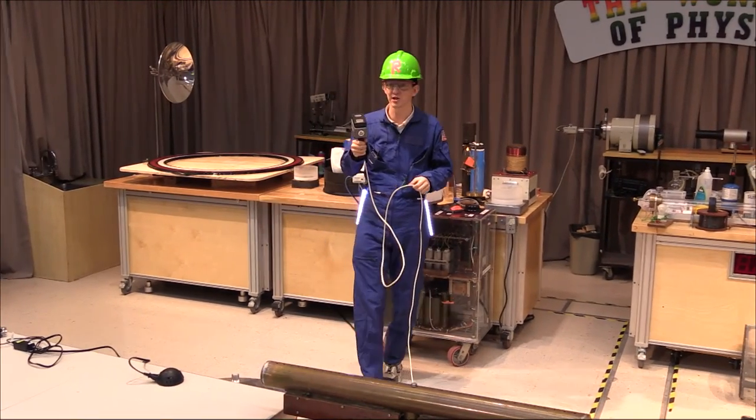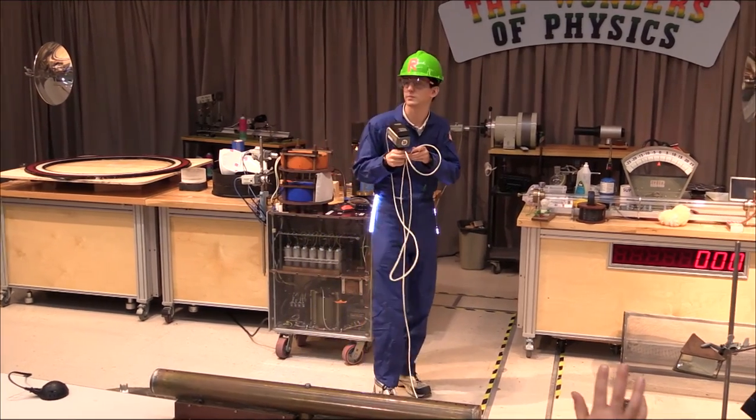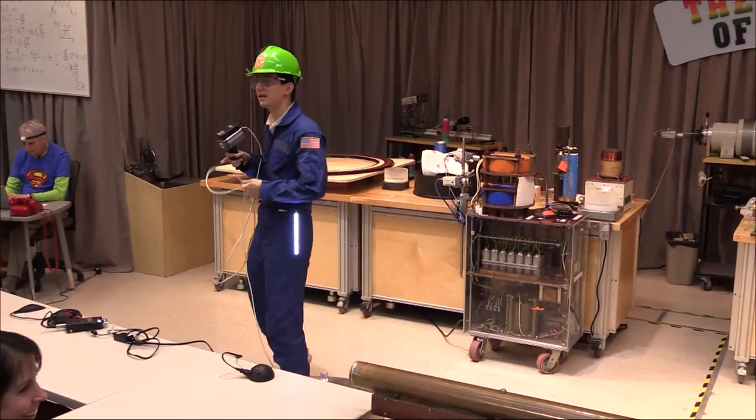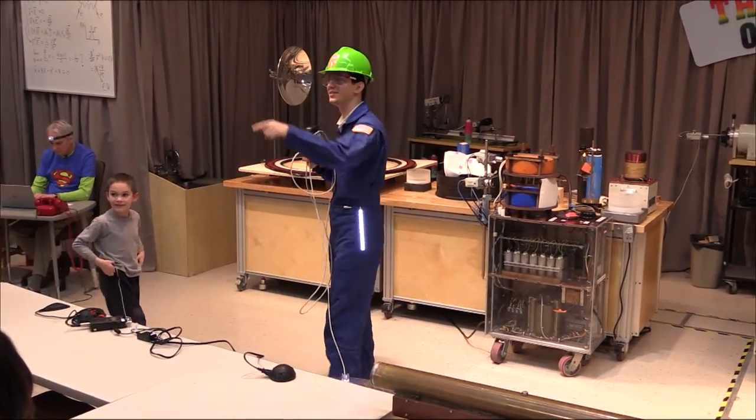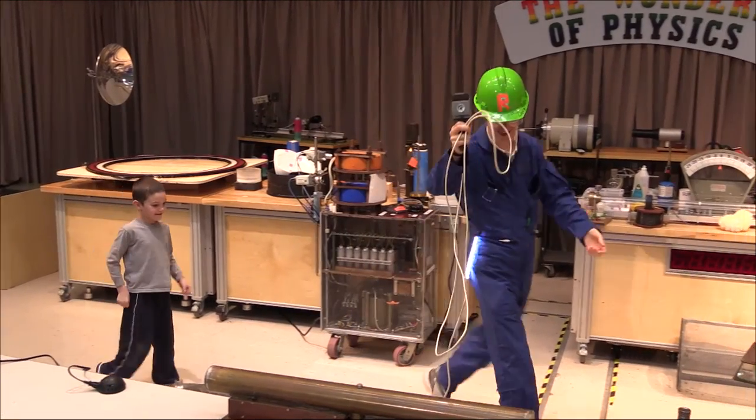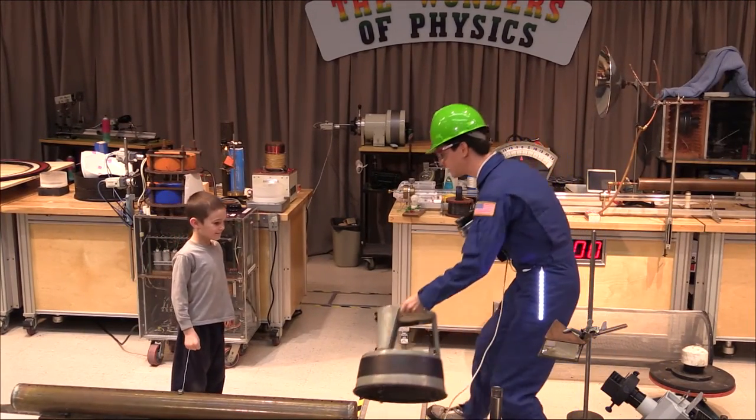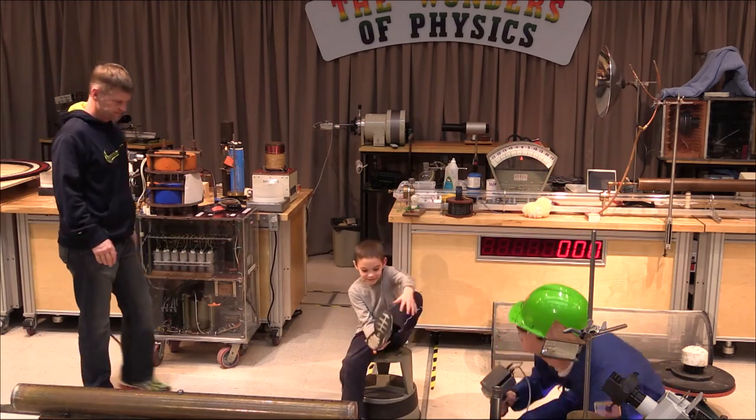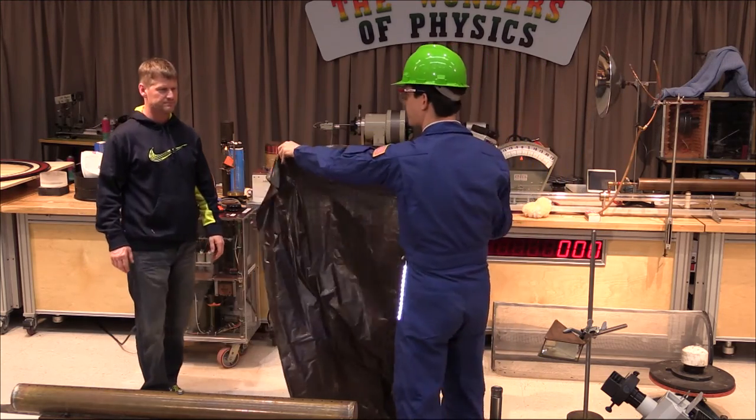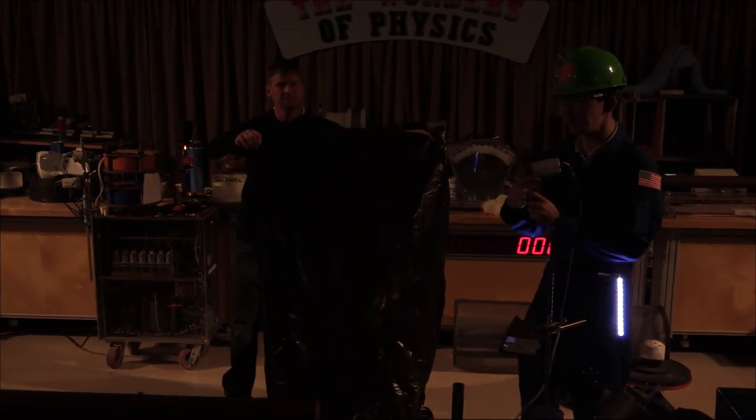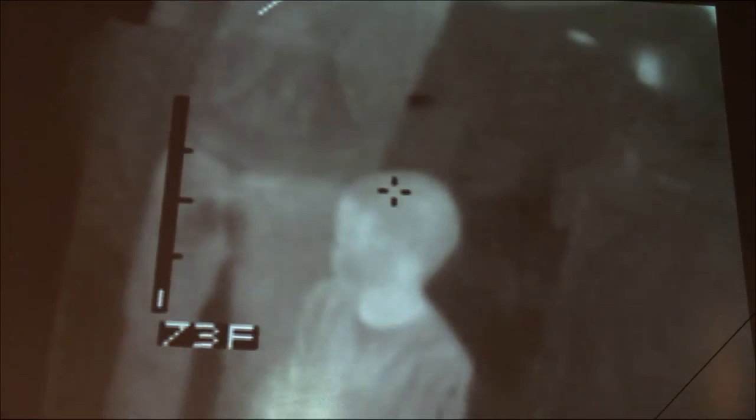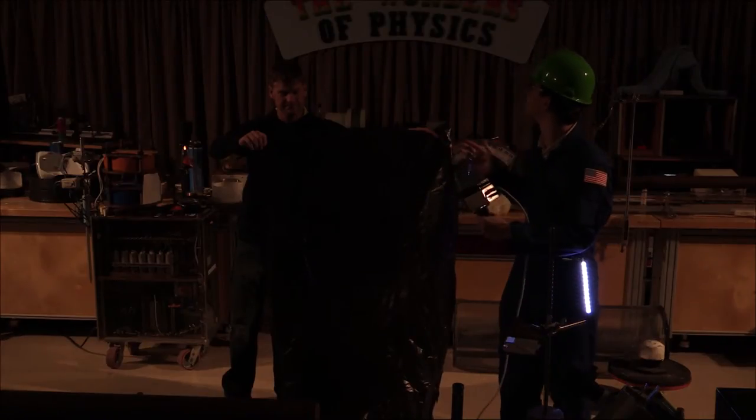But let's look at other things with light in the infrared. For this next demonstration, I'll need a volunteer, one who doesn't mind taking off their shoes. Let's have you. I'll also need one adult as a volunteer as well. No, you. You're being volunteered. Okay, let's have you sit down here and take your shoes off. In the meantime, let's have you hold this black plastic sheet in front of him. Now, it may seem like this black plastic sheet blocks all the light, but let's look at it with a thermal camera. Why, it doesn't seem to be there at all. This is because even though this plastic sheet absorbs light in the visible wavelengths, it is in fact transparent to light in the infrared. Thank you.